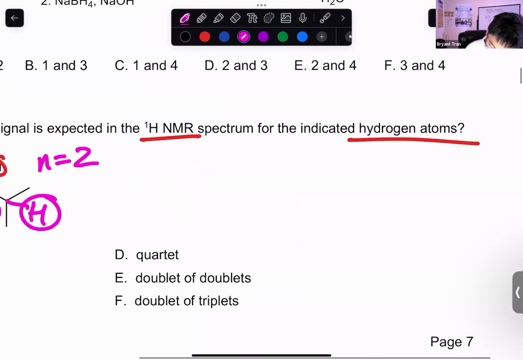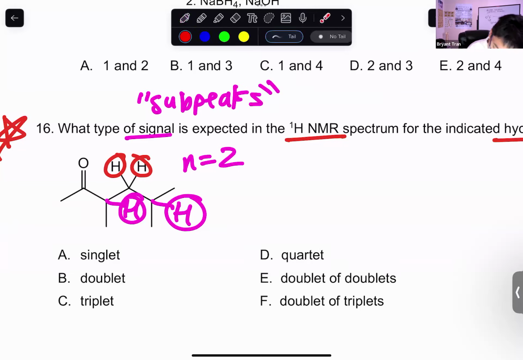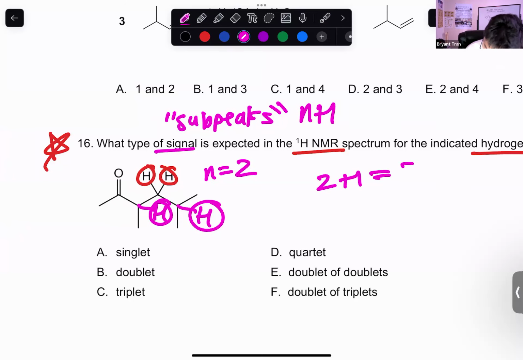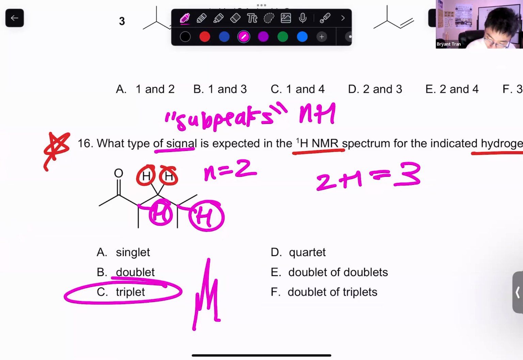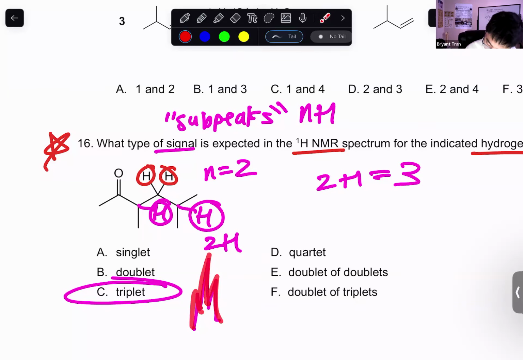This question here is asking for what type of signal, or how many subpeaks, this set of hydrogens would have. That's when we use the n+1 rule, which is going to be 3, right? A triplet. And that's going to look like this, right? Where this is one overall peak representing these 2 hydrogens. That 2H is the integration: how many hydrogens are in that peak? But the subpeaks that you see in that one peak are the coupling, the n+1 rule.